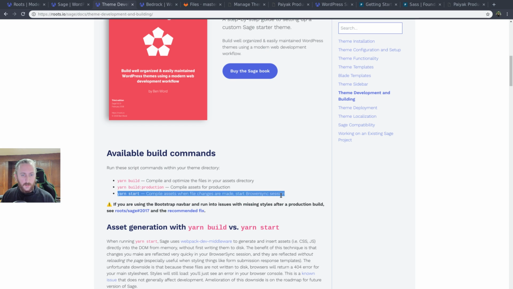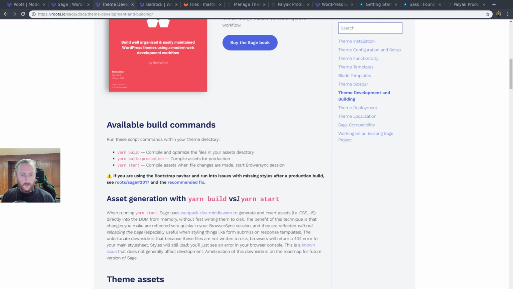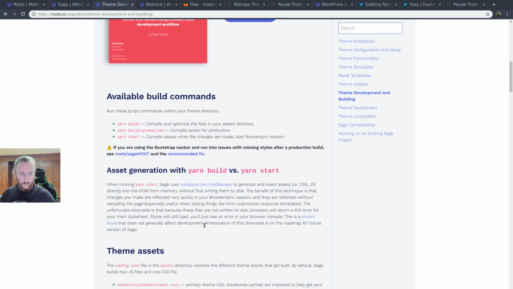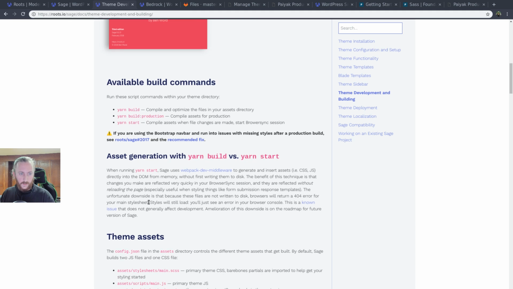Process when file changes are made, start processing session. Okay. Yarn start. CSS suggests directly to dump from memory without first starting with disk. Okay. Yes, very, very nice.